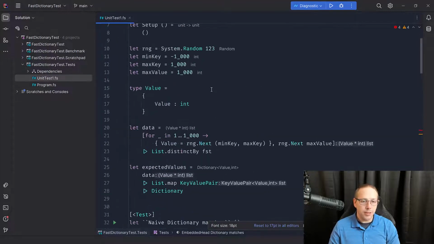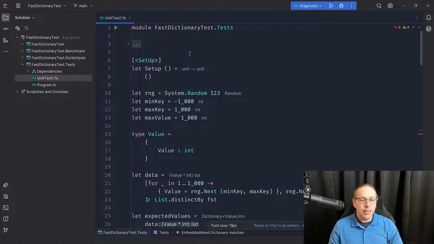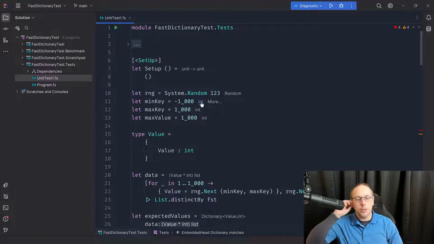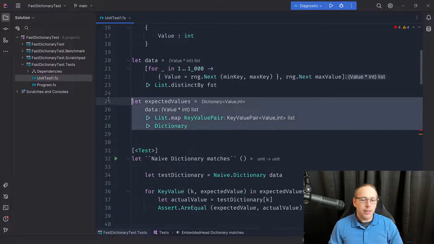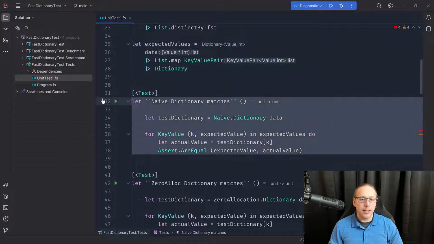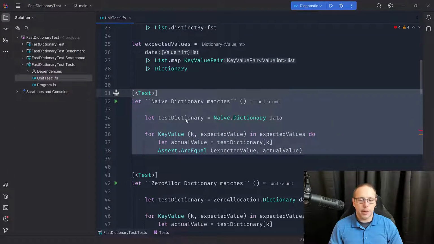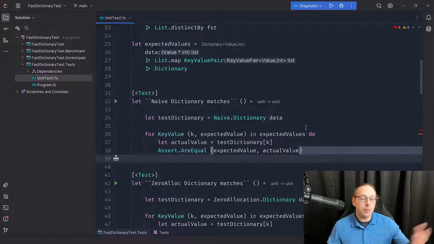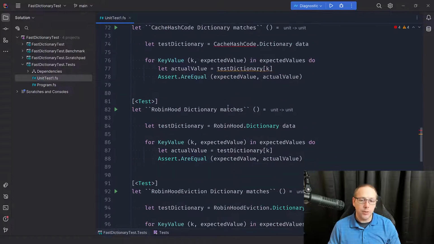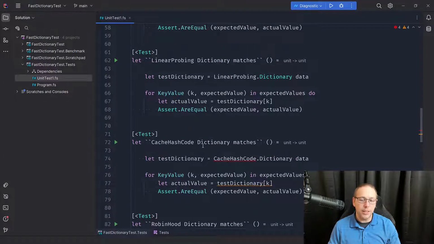And so let me zoom in here a little bit. My apologies. I didn't go so far as writing property-based tests. I probably should. Whatever. So I create some data, I create some expected values. And for each of these, I say, create an instance of my new dictionary and then iterate through all the key values and the expected values, look up the value, and I expect what I get back from my dictionary to be the same as what's in the .NET dictionary. And so I have unit tests for every single one of these. Oh, I got some dead code I need to delete.